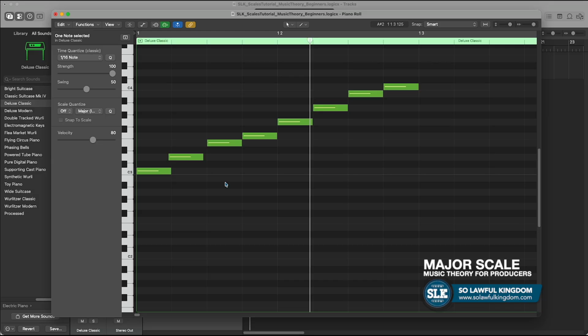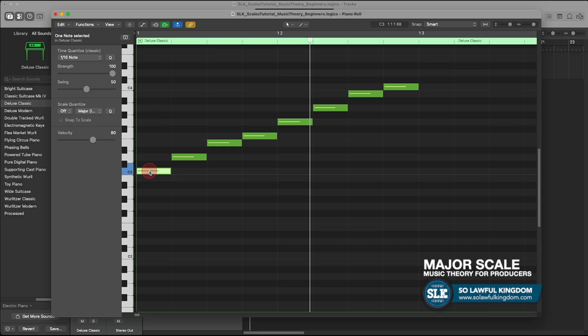Okay, if I want to play the second note of the scale, what kind of chord goes with that? And I'm glad you asked, because we're going to go over that right now.